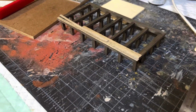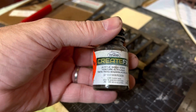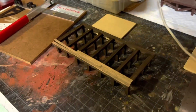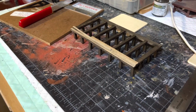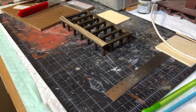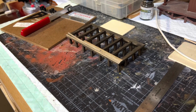So that is turning out well, and I used this by Testers, an acrylic wood stain, and this is like a weathered black or black wash. So I made these beams pretty dark, and I think that looks pretty good. More like creosoted beams that they used for this. Anyway, I'm going to call it a night, and probably I should be able to get this done tomorrow unless something else comes up.